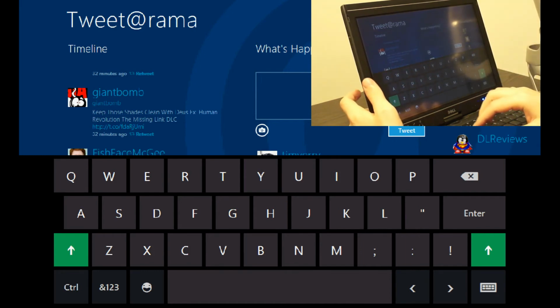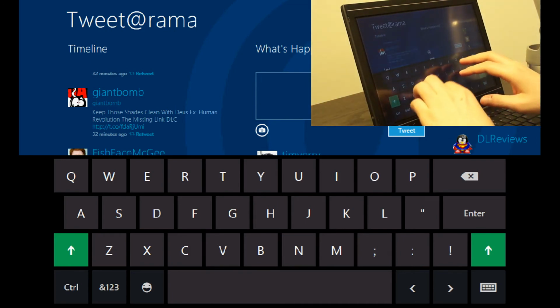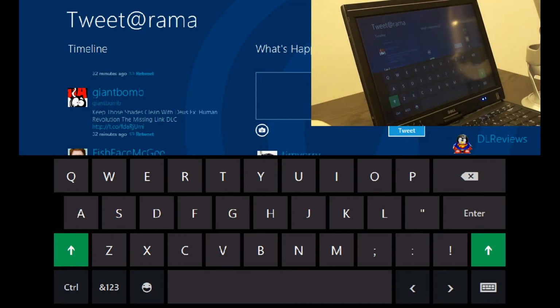I haven't tried getting all hardcore on the keyboard typing, just because I'm not all that great at typing on touchscreens, so I don't really think I'm the best judge. But just from the little bit that I have used it, especially when this computer's in slate mode, it's really nice, and I'm actually able to type in my password now on Windows 7.